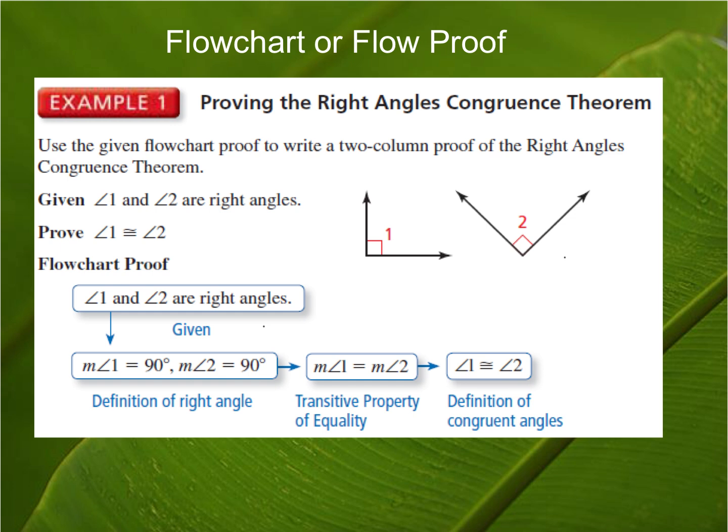I'm substituting it. So last lesson, there was one of the proofs that we did. We said it could be transitive or it could be substitution. Remember that sometimes it could be either or, but sometimes it has to be substitution. So don't forget substitution is something you can still use. So if I'm going from something equal to something congruent, what reasoning is that? Definition of congruent angles is what you're going to use.